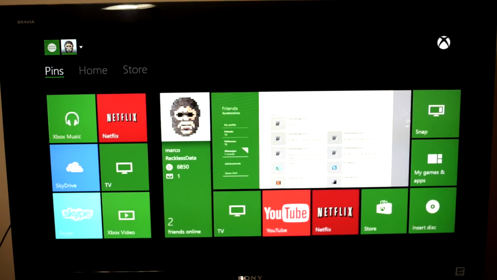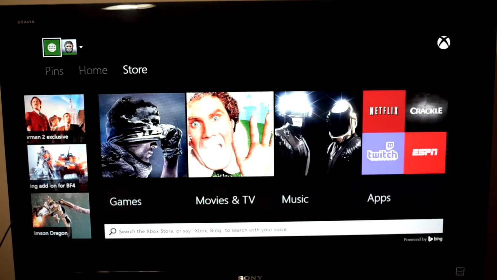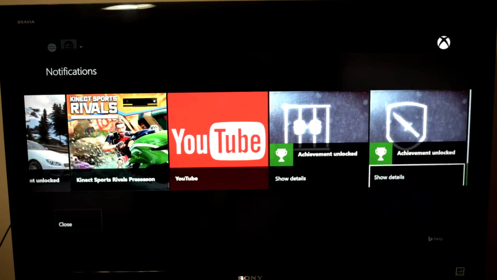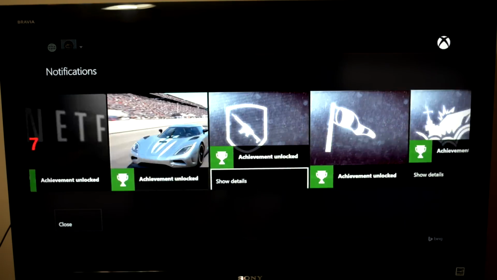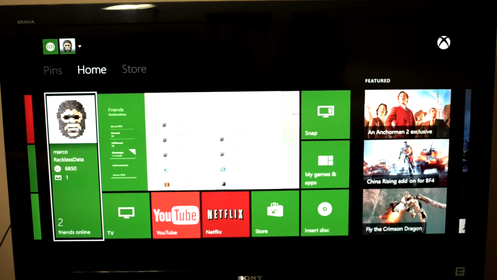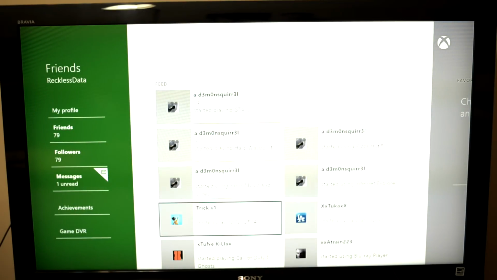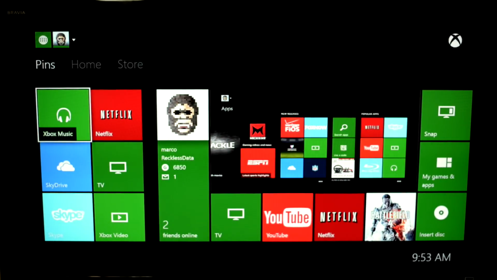Xbox Live was already great, but now with Windows 8, it's even better. It just looks like any other Windows 8 platform with all your social networking options right in front of you and all the great live tiles. Then you notice a similar feature that shows you what's going on with your friends. You still have the ability to have parties and video chats, but you also notice Skype integration right from the home screen.